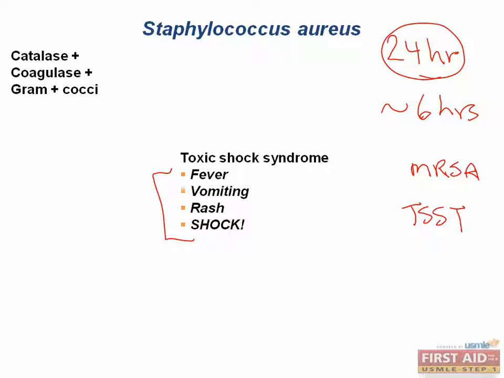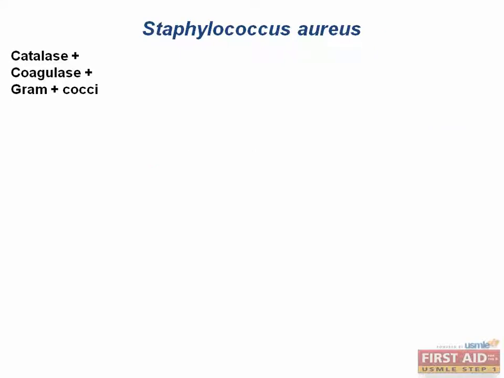And what's the classic history? Retained tampons or nasal packing. Don't miss it. Staph aureus can also cause scalded skin syndrome, which is mainly associated with babies and their newly cut umbilical cords, with less than sterile scissors. It is caused by the exotoxins of Staph aureus known as exfoliatin.